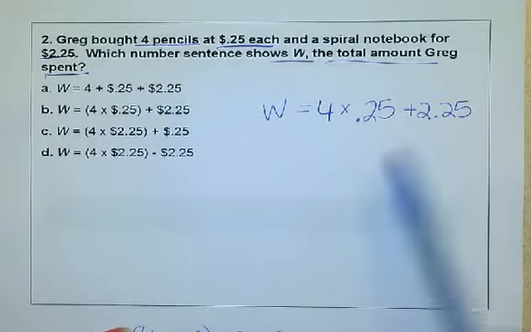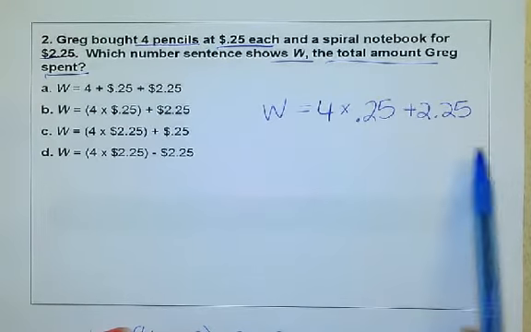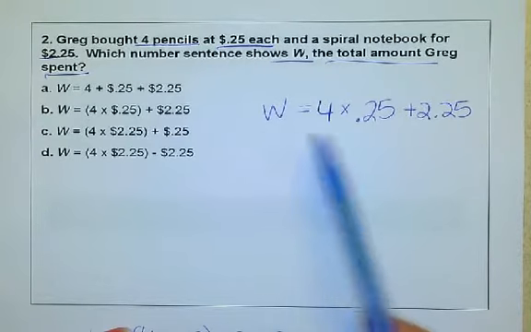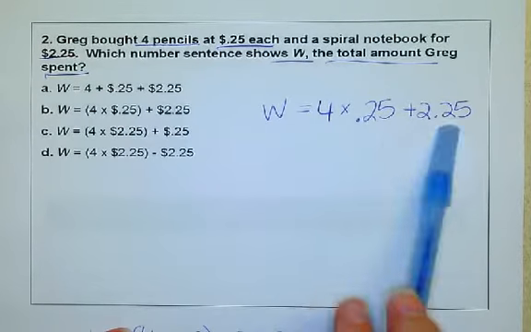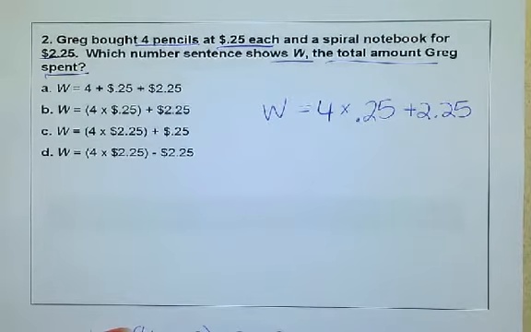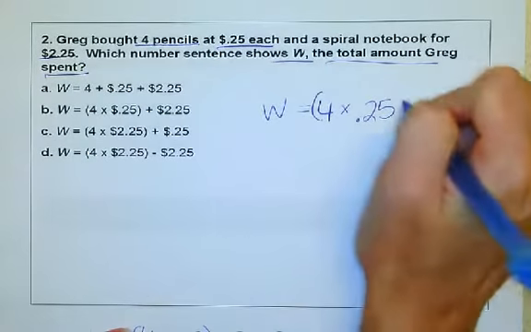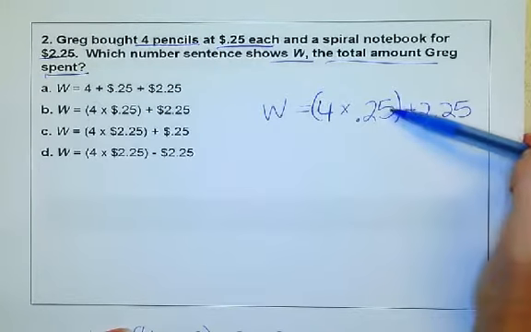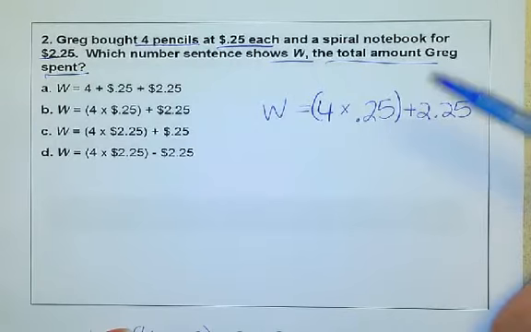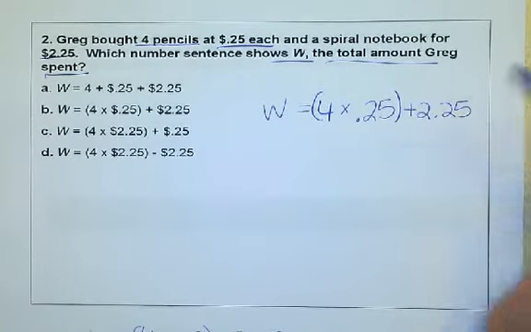Do you see an answer choice that looks like this one? Some of you are noticing something different. Yes, Amber, can you tell me what you see that's different about the equation that Jeremy came up with and the ones in the answer choices? Good, there are parentheses around the 4 times 25 cents because that information goes together. So we know that our answer choice that we're looking for is going to be B. It has everything the exact same as us. Good job.